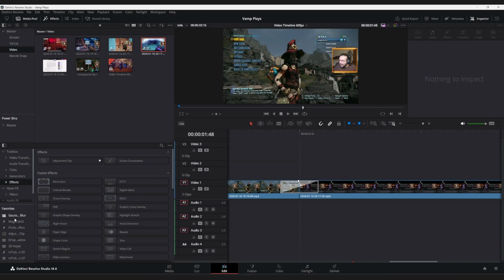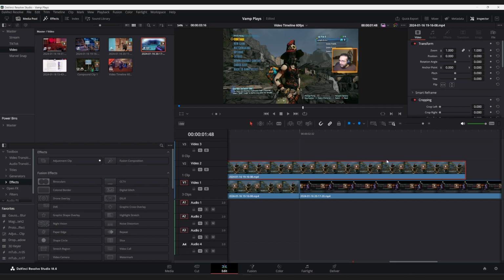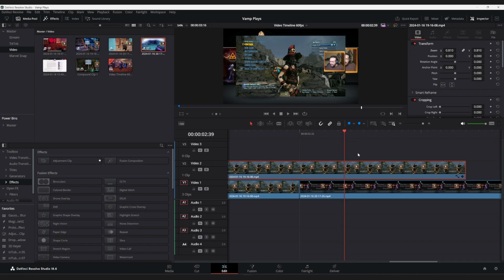And the favorites let you just drag this stuff from here, which is pretty good. Yeah, it's pretty good. It's actually very good personally. Like for example, say I wanted to put this here, and then I would bring this over here, make it a bit smaller, bring it over here so you guys aren't seeing the same exact thing.